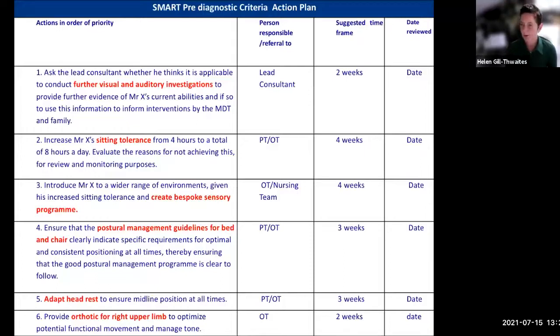Do they need a bespoke sensory programme which needs to bring in familiar stimuli? Do they have postural management guidelines? Are they being positioned correctly in bed or in a chair every day in a consistent manner? Specific issues about headrests or types of adaptations, and provide orthotics, for example, for upper limbs. So if they haven't got a very strong team around them who haven't got certain expertise, perhaps we can help advise in that area.